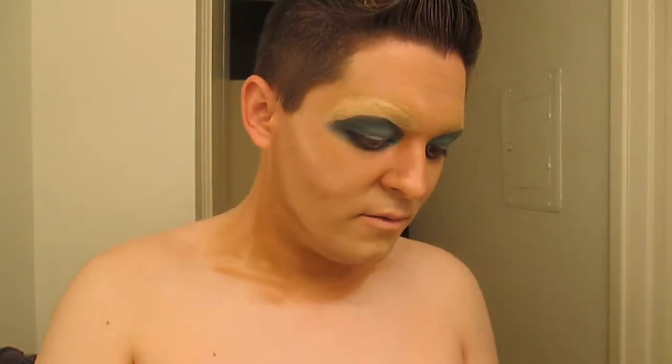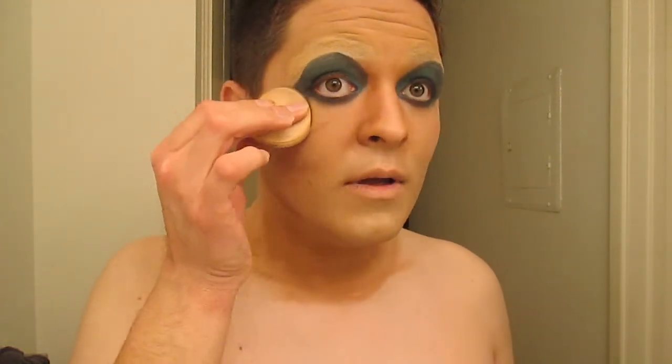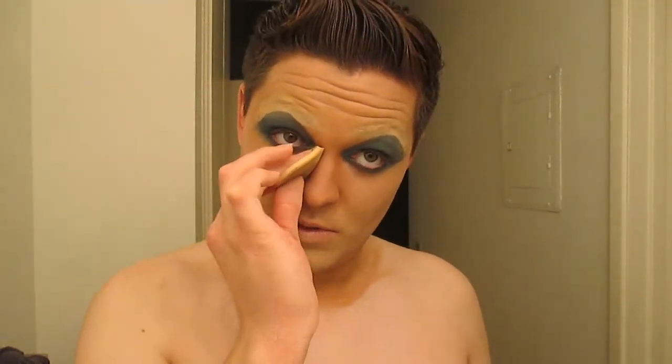If you make a mistake, the really cool thing about makeup is that you can just cover it up with other things — you don't have to worry about it. Right now I had this really awkward shape with my eye underneath and I've already cleaned it up. I haven't really mastered having a smooth edge just yet but I know it'll come eventually. I also want to smooth out my nose. My battery is dying right now so I'm going to try to wrap this up as quickly as possible — I didn't really want to rush through this but my camera is acting up.